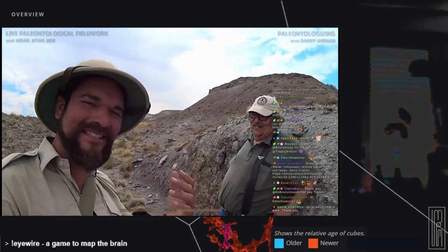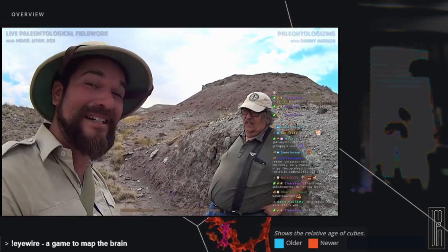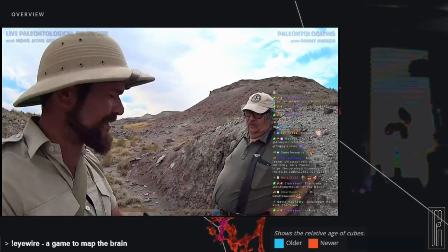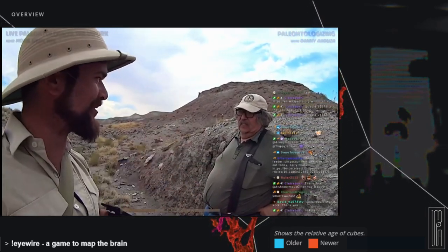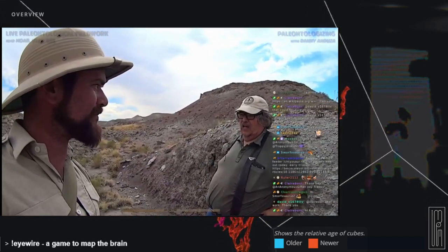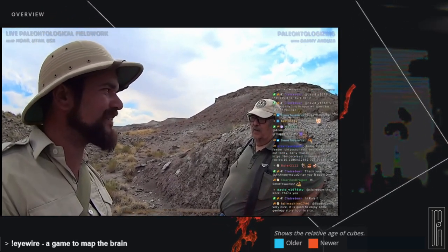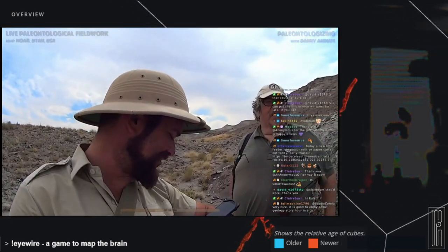Which is really cool, because to see an arms race in dinosaurs like that is a pretty neat thing, to be able to watch these creatures evolve over time. You can only do that through systematic collecting, knowing exactly how old all the rocks are, so you can put them in their proper sequence. We're going to be able to ask questions that we would have said we'll never know. Now we might be able to know that. That's pretty cool.